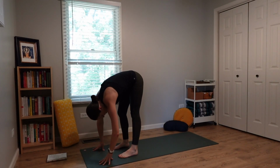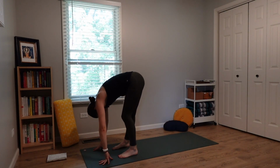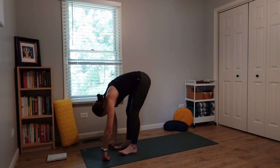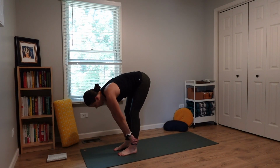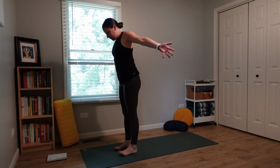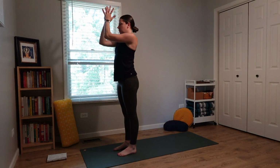Bring those feet hips width distance. Just take some gentle sways side to side. We'll start to take all of that over to the other side. Heel toe those feet back to hips width distance if they were wider. Inhale, halfway lift. Exhale and fold. Inhale, root to rise. Exhale, hands down through heart center. Full breath.